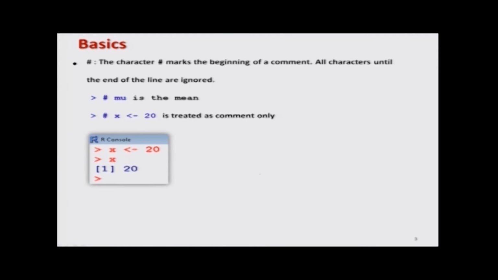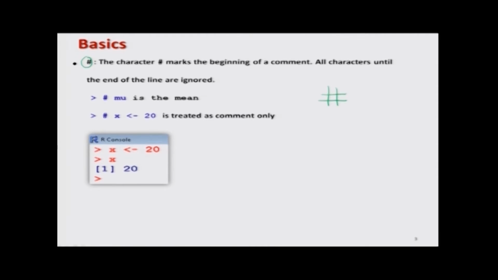The next point you have to understand is that whenever I use the hash sign, which is available on the keyboard, this character marks the beginning of a comment. What is a comment?